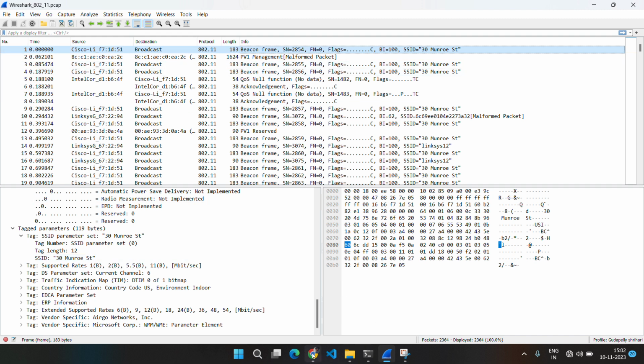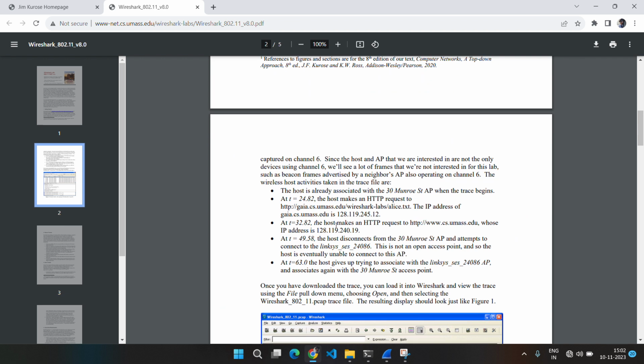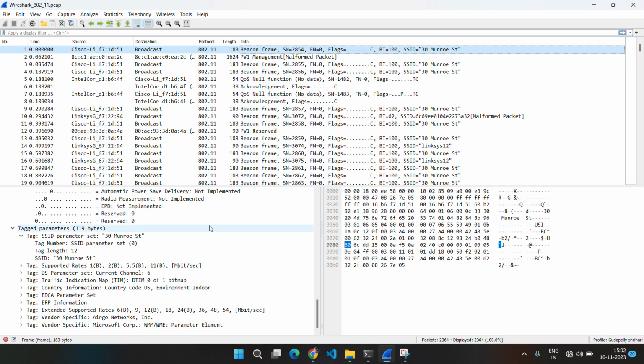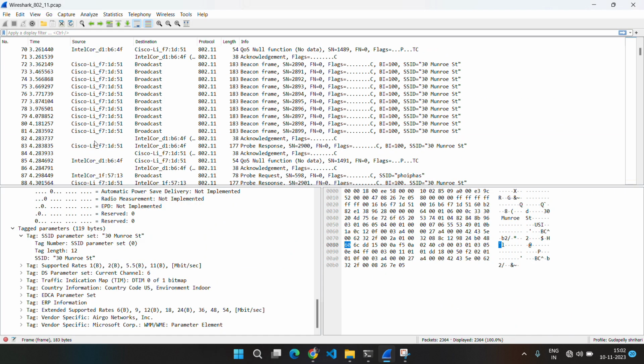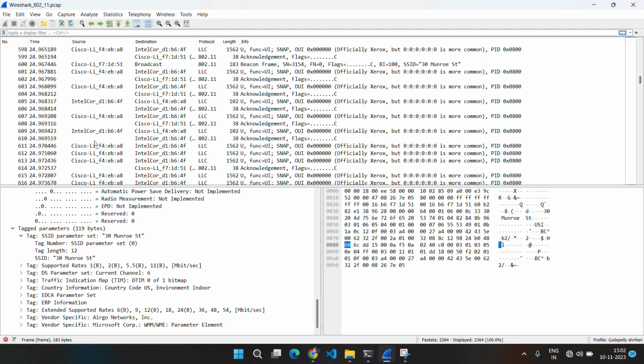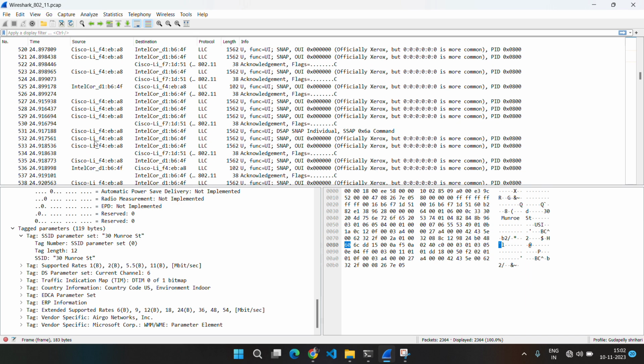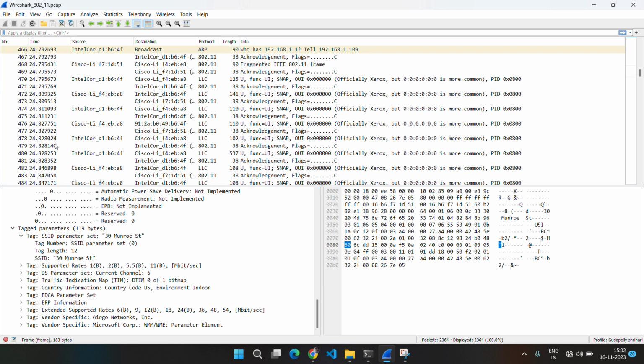After that, there are some details: at time 24.82, the host makes an HTTP request to alive.txt. Let me show you at 24.82.